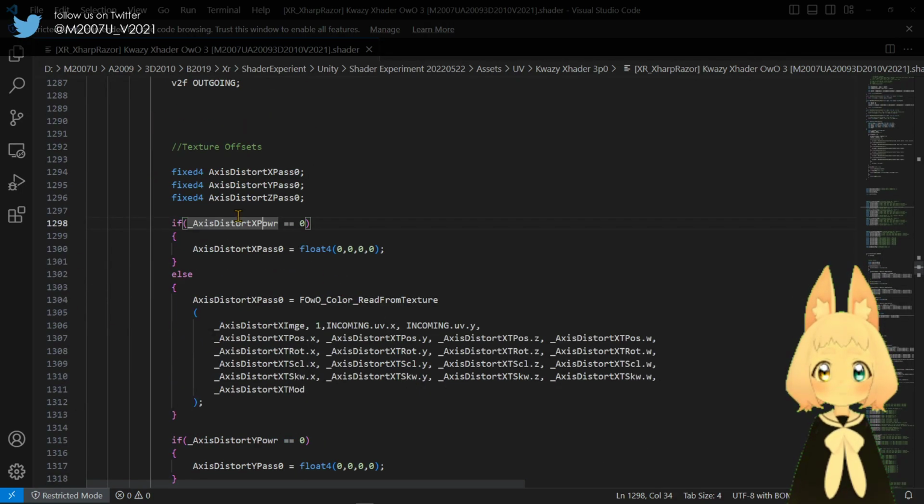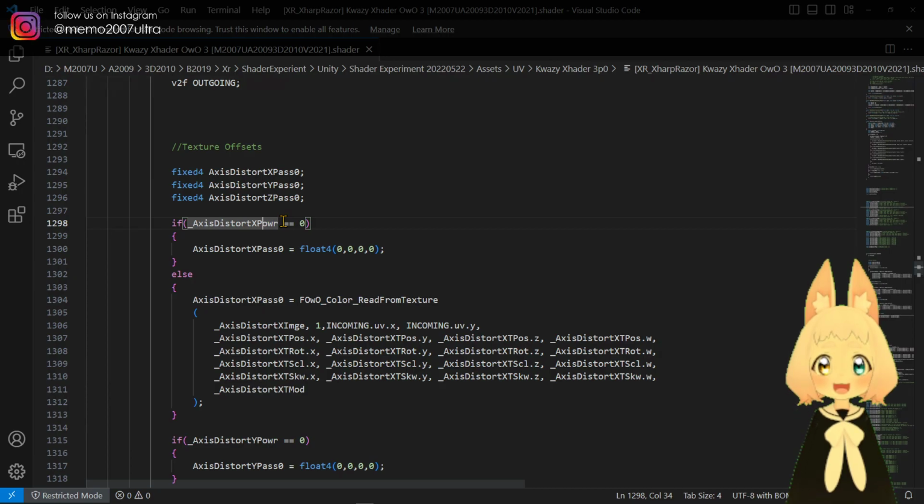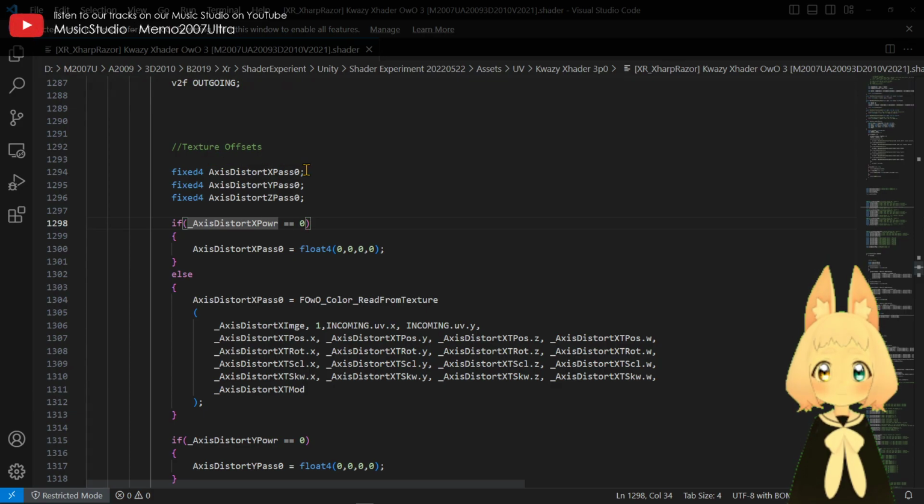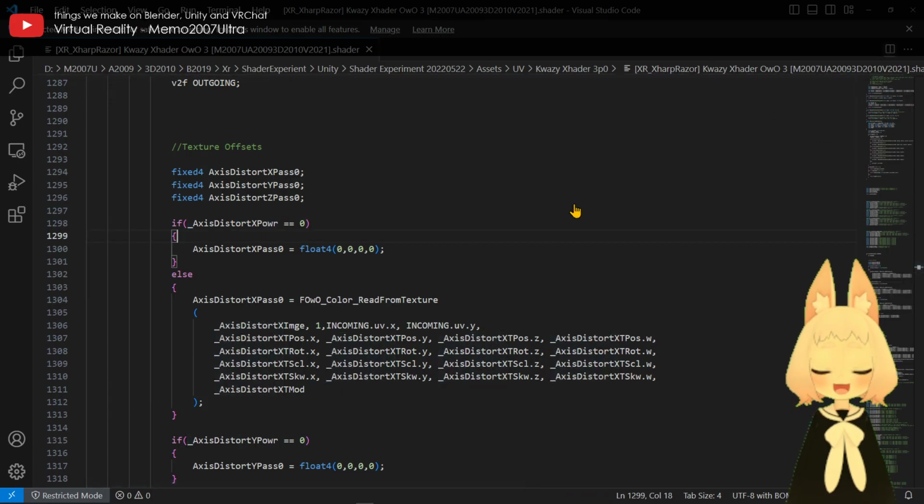Alright. If axis distort x power. Axis distort x. Oh! Wait, is it? Let's see, what is this thing? So, let's split that.